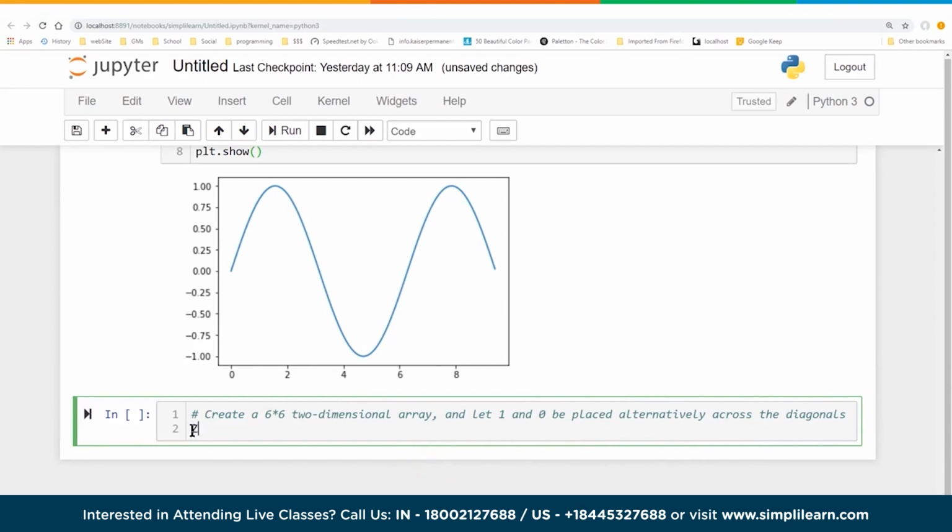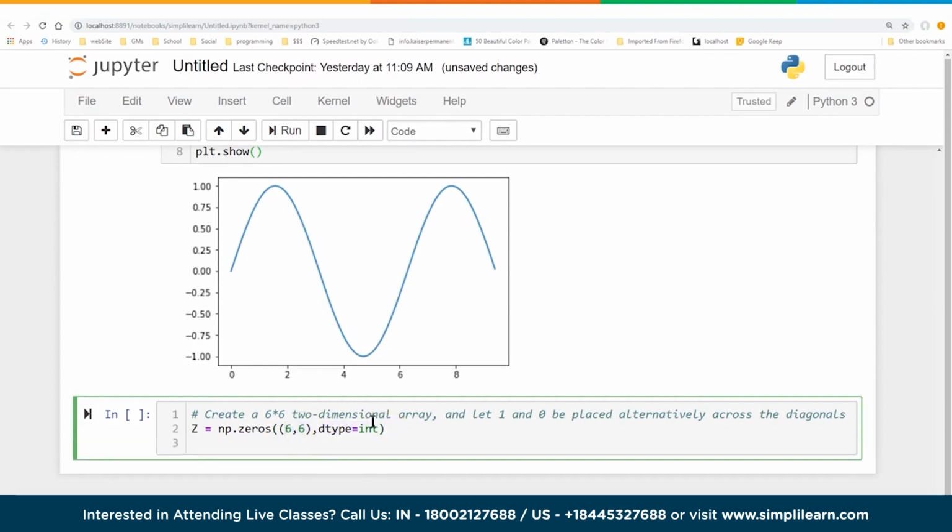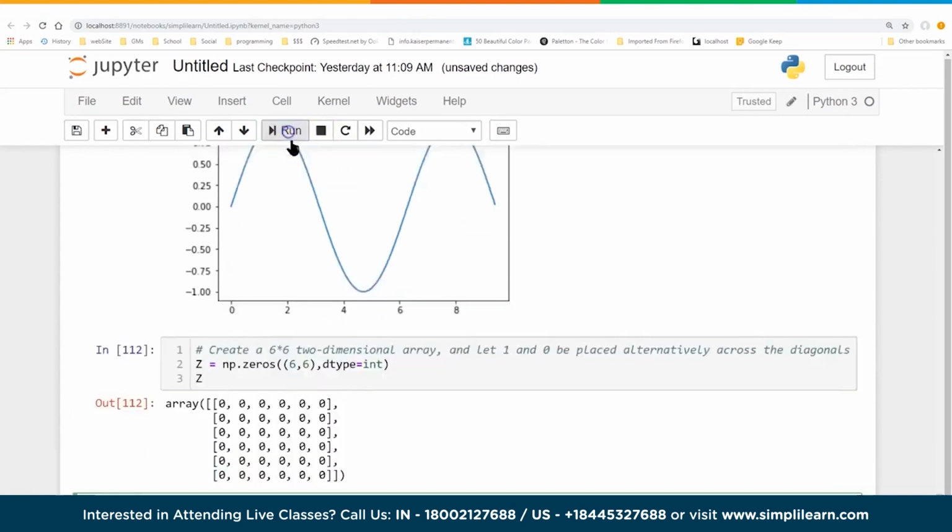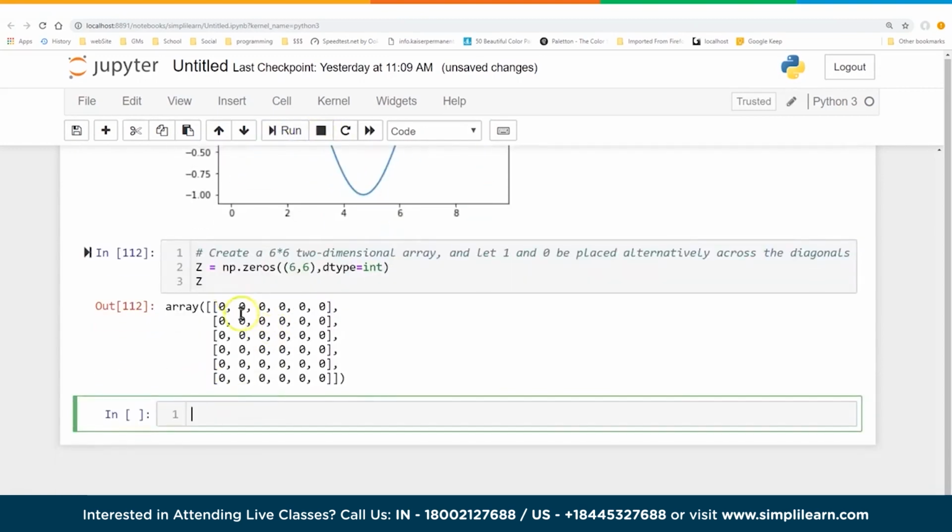Now, if you remember from lesson 1, we can fill a whole numpy array with zeros or ones or whatever. So we're going to do np.zeros, and we're going to do a 6x6, and we'll go ahead and make sure it knows it's an integer, even though it's usually the default. And just real quick, let's take a look and see what that looks like. So if I run this, you can see I get a 6x6 grid, 0, 0, 0, 0, 0.